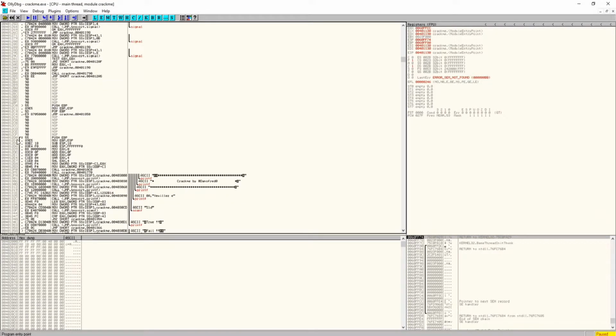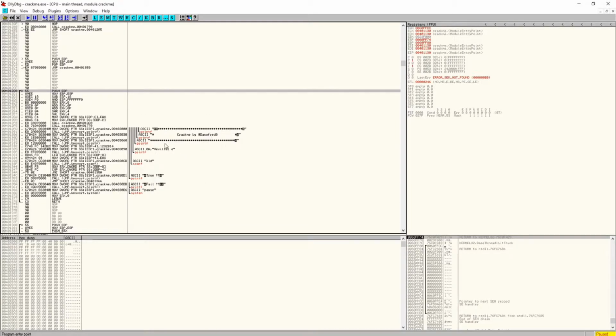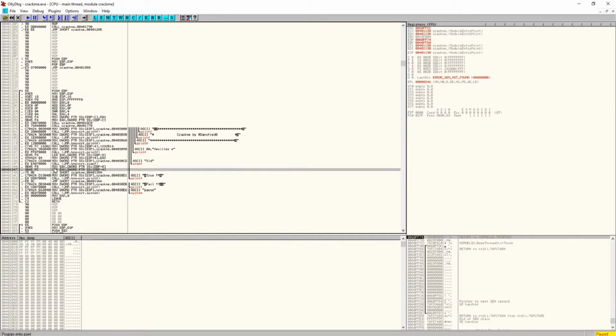When we go down, we can see this is the starting point of our program, which is push ebp, and we can see the strings that the Crackme program gives. And here I can see a comparison and a jump if not zero, and that means if the password is wrong, it will jump to this point and show me the false value. Because of that, I'm putting a breakpoint in here.